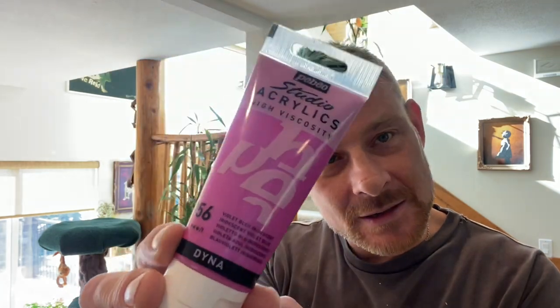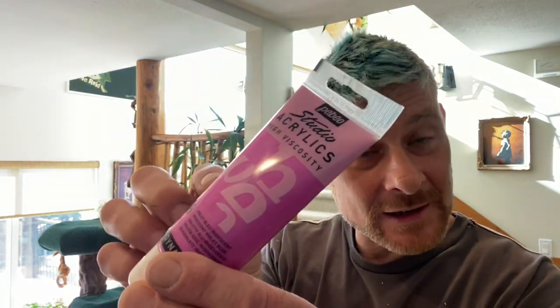I can't do a pour without using at least one interference color because they're just so dynamic and add such depth and variety to your pour. And this one, yes, Comet, it's the beautiful dual interference gold and red. And then we're gonna put down a tube paint again, back to the studio acrylics, and this is PBO iridescent blue violet. So it's this lovely pinky color with a beautiful blue flash to it.